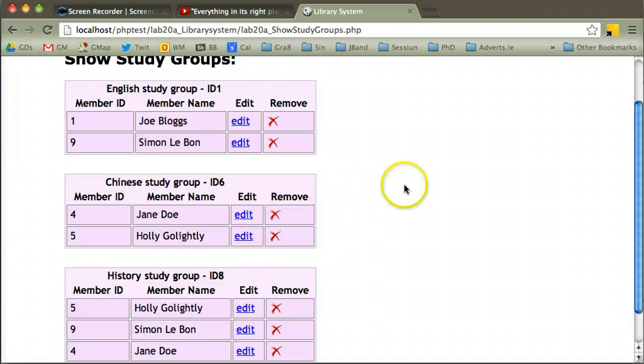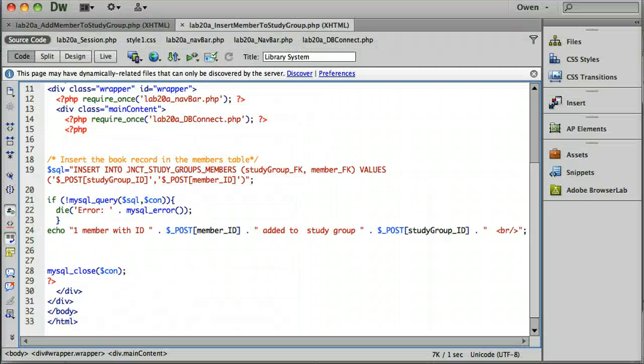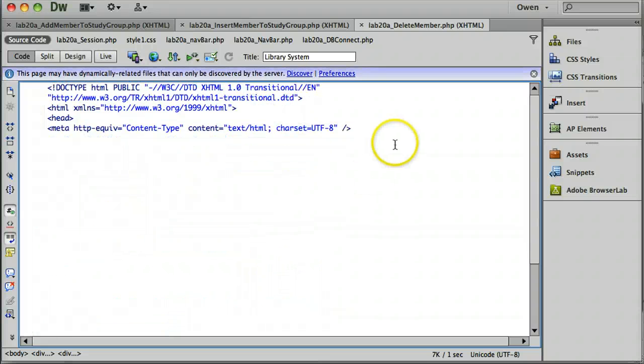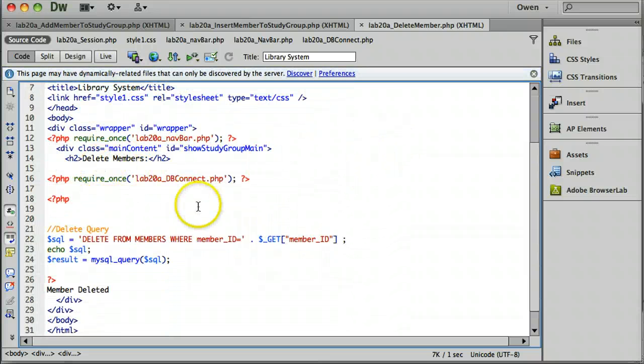And just to show you the code for that, if I go back to my Dreamweaver, open up my delete members page, and again I'm just passing through using the get feature, the get array. I'm passing through the ID of that member, and I'm just saying delete from members where member ID equals, and I get the member ID.